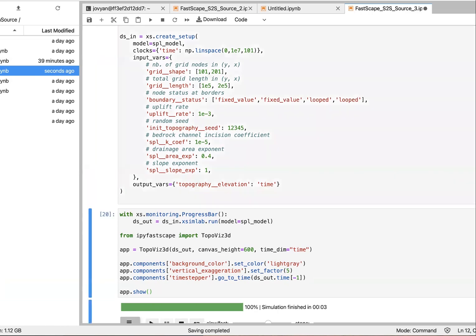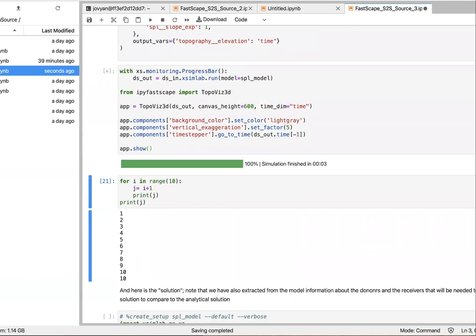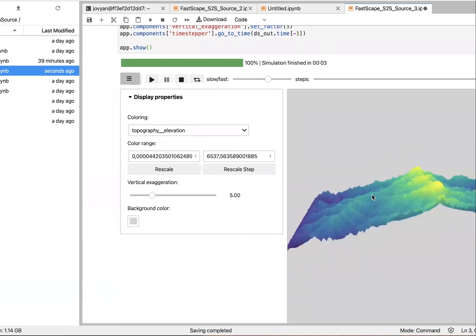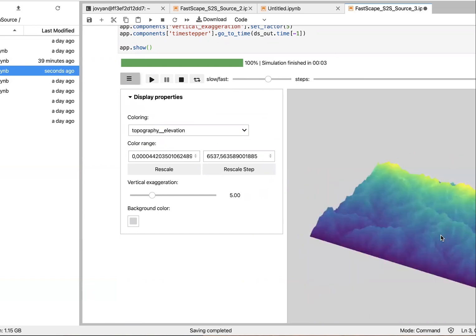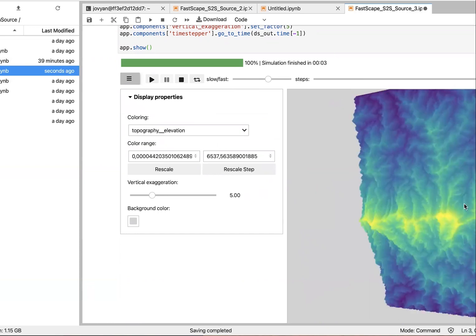Let's just run it. Rather than me using words to explain what it means, let's just run it and look at the solution. What we have now is a mountain where only 2 sides, this one and this one, are fixed. And the other 2 are what we call looped boundary. And the best way to look at it is from the top, okay? What is a looped boundary?